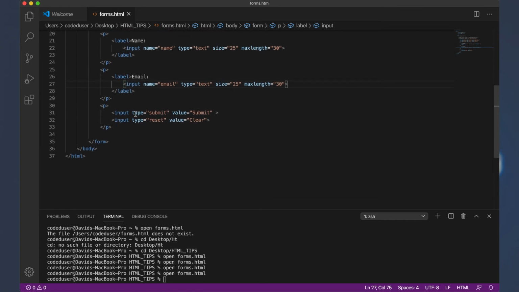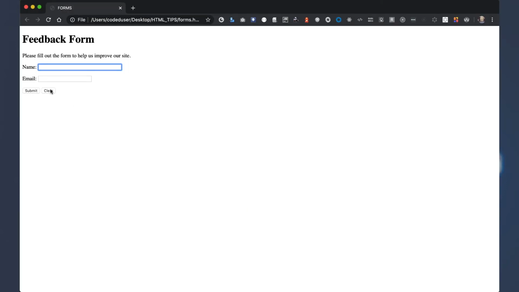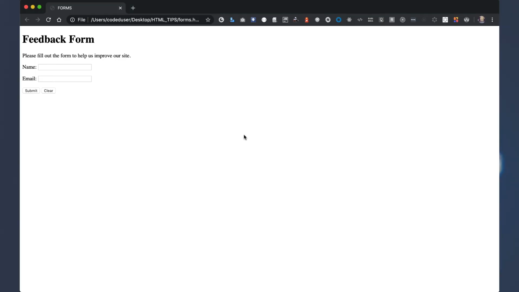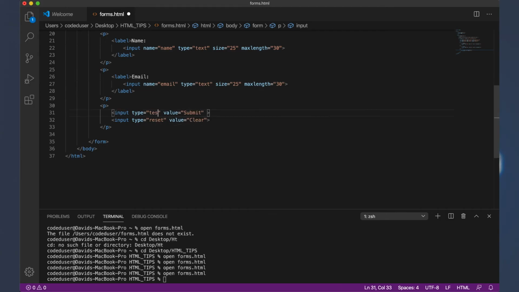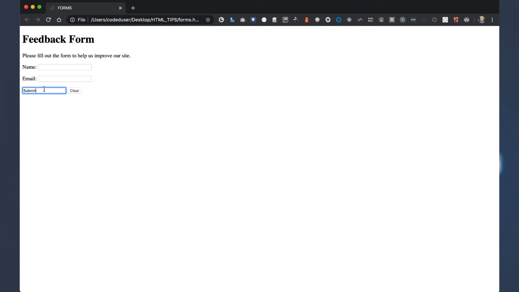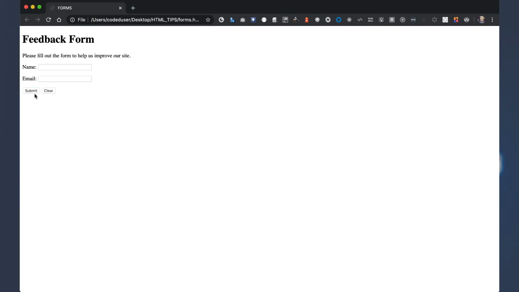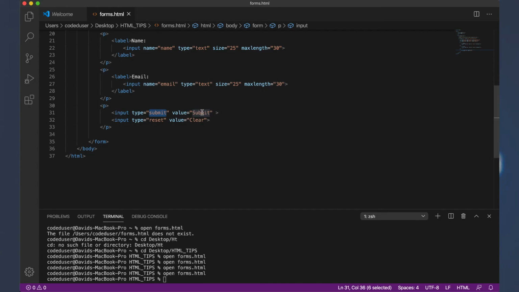And finally, we have another paragraph here holding the two buttons, the submit and clear buttons. The submit button takes the type of submit, and automatically the system will know that this input is a button when you put submit as the type, and that's why you're able to see this as a button. If I change that to text and refresh this, then it changes to an input. But we don't need an input. What we need here is a submit. It changes back to a button, and the value that we display on it is submit.